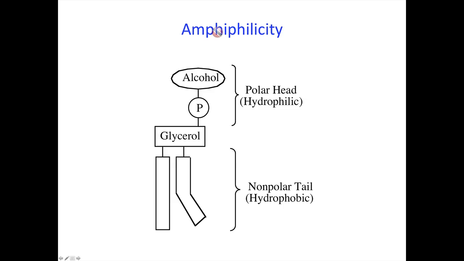Now, a phospholipid, or glycerophospholipid, is amphipathic, meaning that it has both a hydrophilic group as well as a hydrophobic group. Hydrophilic means that it likes water, hydrophobic means it doesn't like water. Hydrophilic is polar, hydrophobic is non-polar. So in a glycerophospholipid, there's normally a polar head. This here will be a polar head. And then you have your two tails, the two hydrocarbon tails, which are hydrophobic.